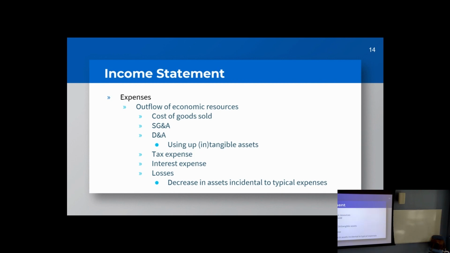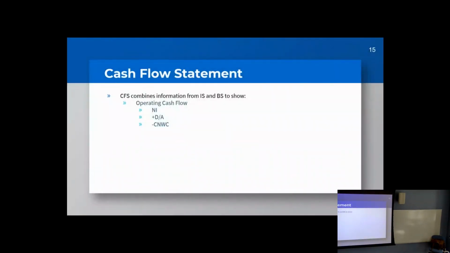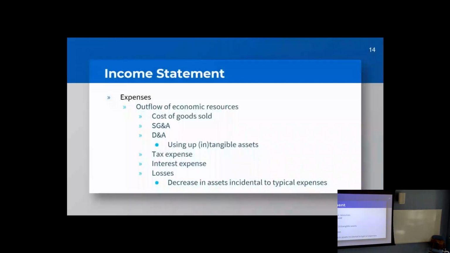All right, then you have any losses, right? This is similar to you getting potential revenue from there being a change in currency value that's beneficial for you. This is the opposite of that, right? Decrease in value that just happens to be from any decrease in value of the assets. Oh, I forgot to put the bottom line. But after you take out all the expenses, that brings you to the bottom line of the net income.